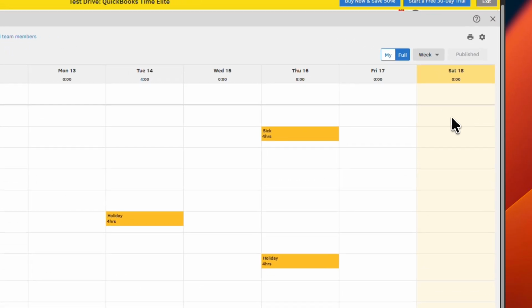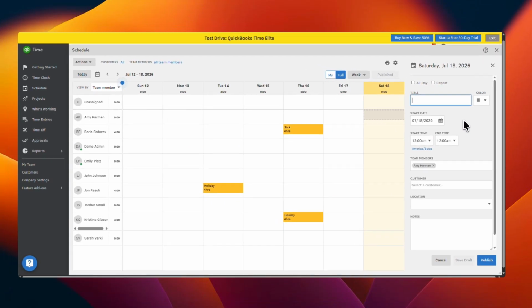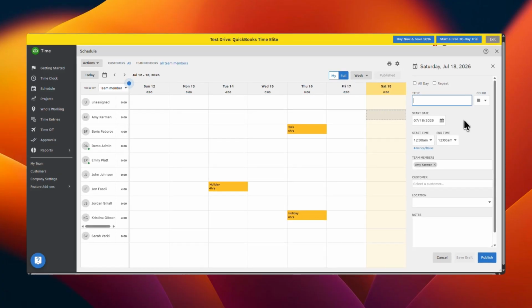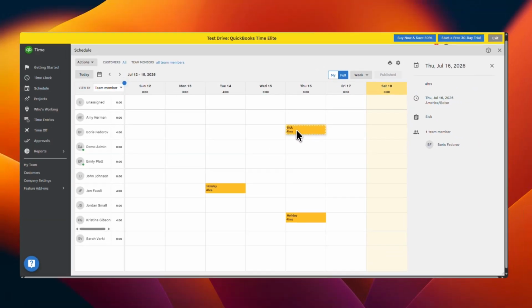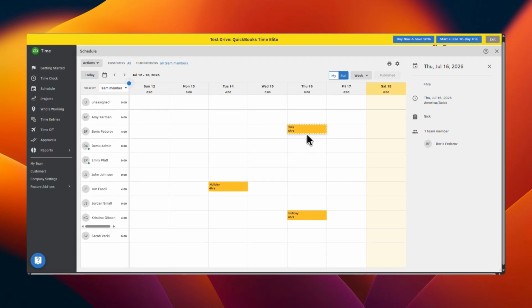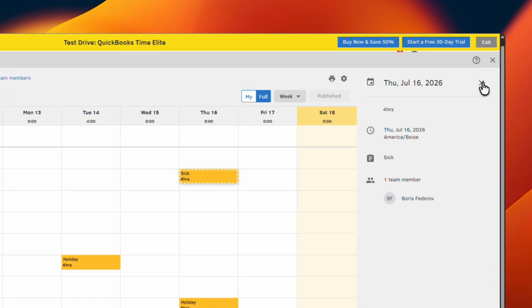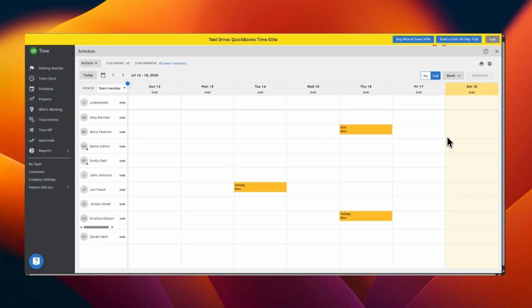If you want to make changes, simply click on a cell in the calendar. If the cell is empty, clicking it will allow you to add a new schedule. If a schedule already exists in that cell, clicking it will let you edit the current schedule instead. This makes the process very convenient because you're always just one click away from either creating or adjusting a shift. As you work, take a moment to confirm you're selecting the correct employee and date so your schedule stays accurate.